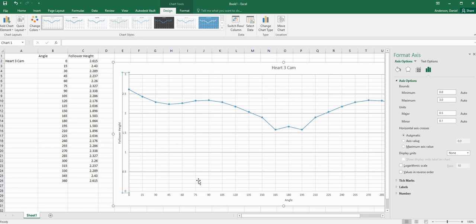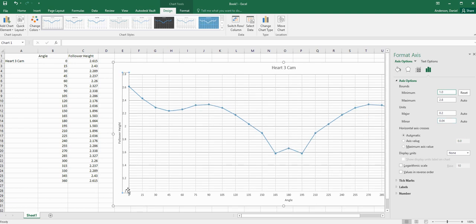We can double click on our y-axis here, and we can make our minimum, instead of 0, a little bit higher up. So we make it 1 instead. And enter, and you can see what that does. That makes the bottom of my y-axis 1, and the top 2.8. We're zoomed in a little bit more, and I can make it where the major axis goes up every 0.1 instead of every 0.2.